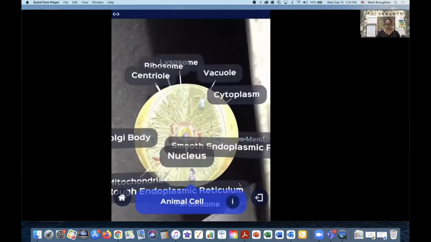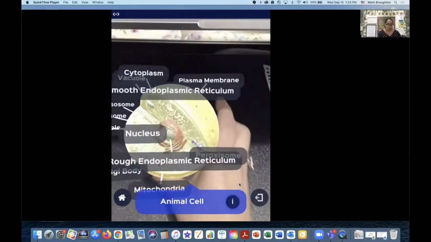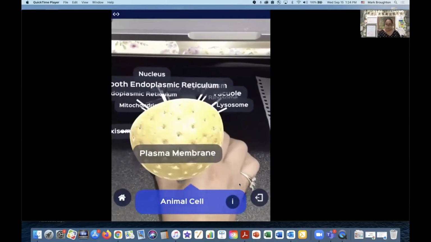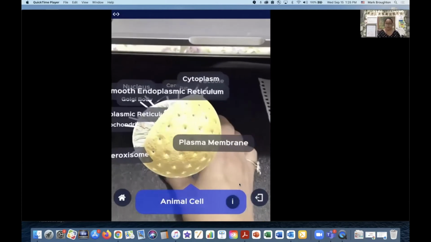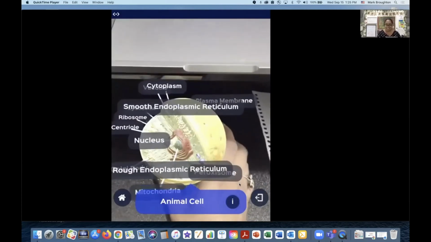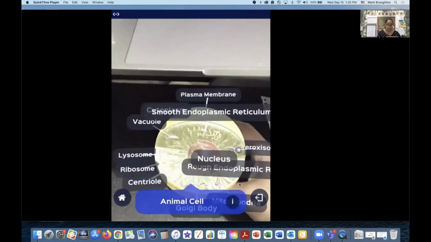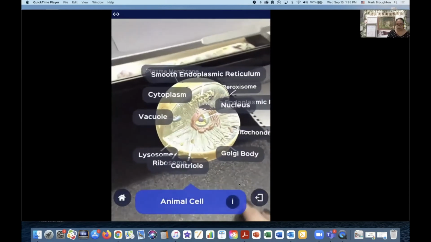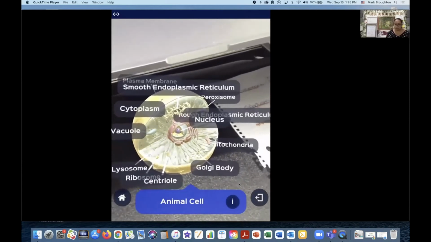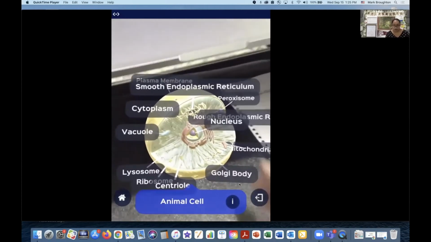Let me see if I turn my camera around, if it'll help a little bit. But here we have the plasma membrane, and it has a very important job. It surrounds the entire cell, and it is a protective and flexible barrier, and it controls which materials enter and exit the cell. Now, you heard me say that the organelles are found within the cytoplasm. So we have the cytoplasm right over there. The cytoplasm is like a gel-like substance, and the organelles are suspended in it. It also helps to maintain some of the shape of the cell.